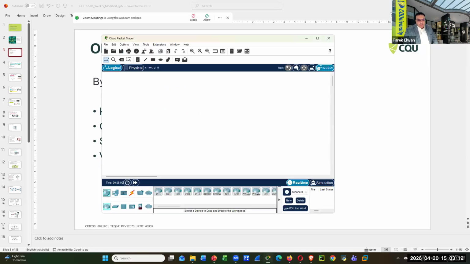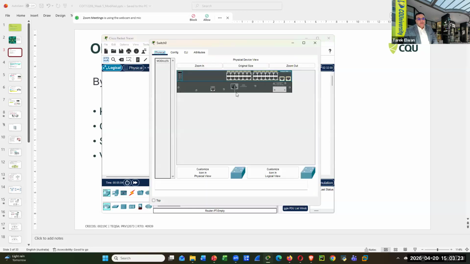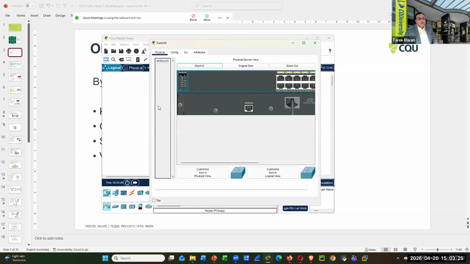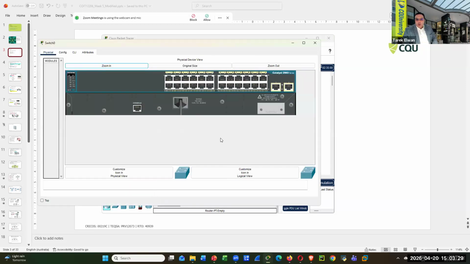Switches usually look something similar to that. You have ports, usually in most cases. The 2960 is 24 ports, but if you go for HP or other models, you may have different, but mostly based on 24 ports.